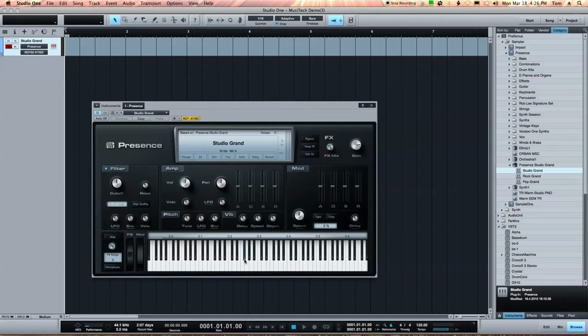But I can also play on the MIDI keyboard when I have it listening to it, like that. And sometimes things just don't work. There it goes. I had a setting wrong.